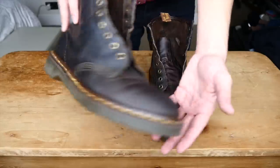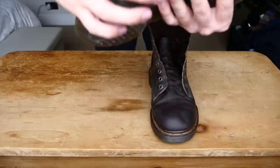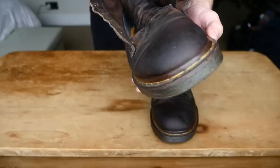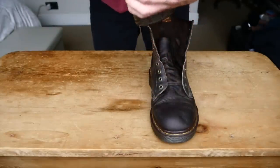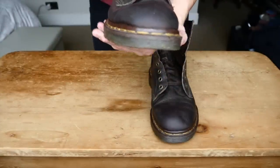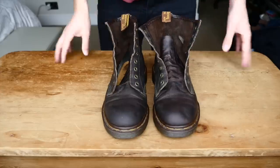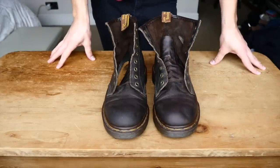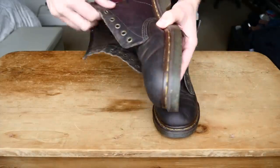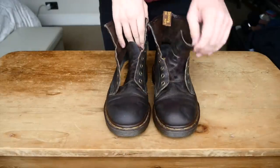Okay, there you are. Most of the dirt and dust is off. As you can see, especially around the stitching area, anywhere the dust can get in, spend a little bit more time and effort trying to get it out. This is pretty good. From here, I'm just going to give the leather a quick wash. You can use a saddle soap or a specific leather cleaner, but in this case I kind of like the patina and feel of it, so I'm not going to give it too much of a wash — I'm just going to use warm water.